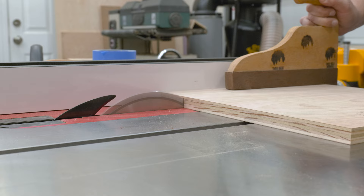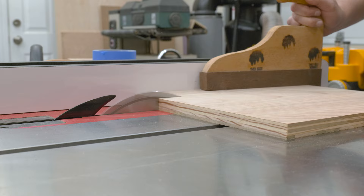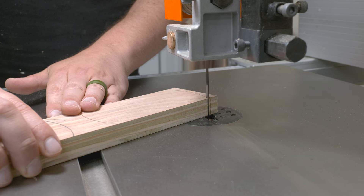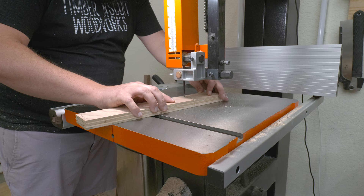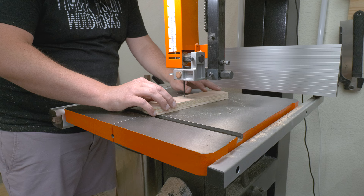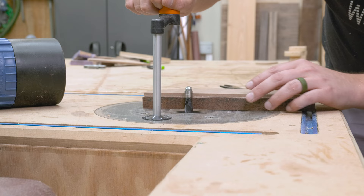With the templates rough cut, next up were the sanding blocks. I took my board over to the table saw and cut out a few strips for the width of the blocks so they'd be consistent. From there I took the strips back over to the bandsaw to cut out the blocks. These curves are going to be slightly smaller than the diameter of my sandpaper circles so the adhesive-back sandpaper overlaps the edge a little bit and gives a really nice curve. Cutting the curves like this also helps maximize surface area, meaning less sandpaper goes to waste.